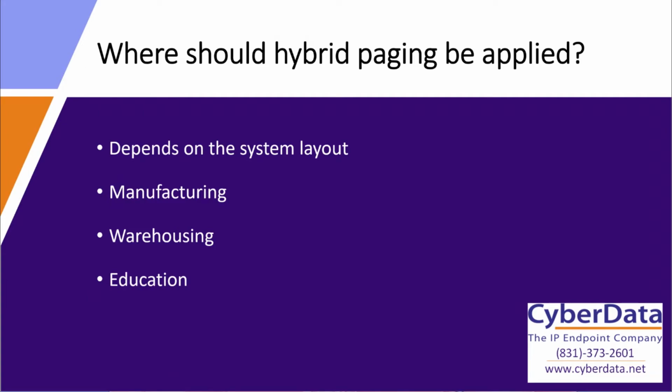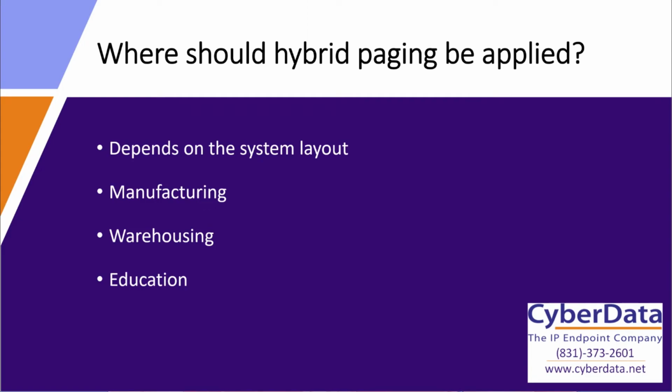So out of the different places, where can you really use the hybrid paging option? It's not really going to be right for different applications. There are absolutely some instances where hybrid paging is probably not going to be the right option, and that's going to be places where you really need very, very fine granularity to paging zones, and you're not dealing with, say, a large single zone paging area such as a manufacturing, warehouse, or education. And honestly, it really kind of depends on the particular layout that you're dealing with.